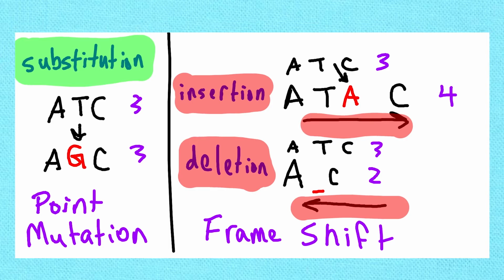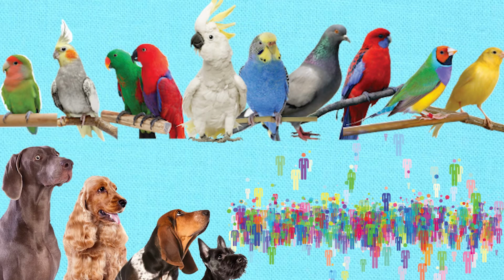So what does this mean for the population? Because now we know about mutations, how does this affect diversity in people? And this is called population genetics. Population genetics is just looking at frequencies of diversity in alleles and mutations within a population. Remember, a population is one species, so that could be like all the humans, all the birds, all the dogs, whatever. There are 5 ways that populations actually evolve.